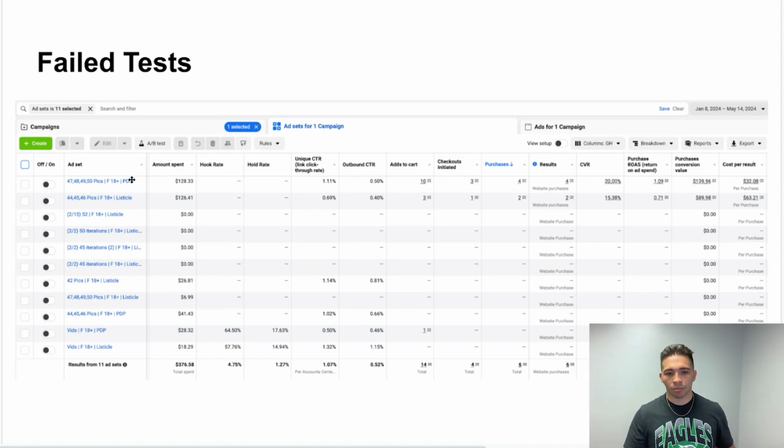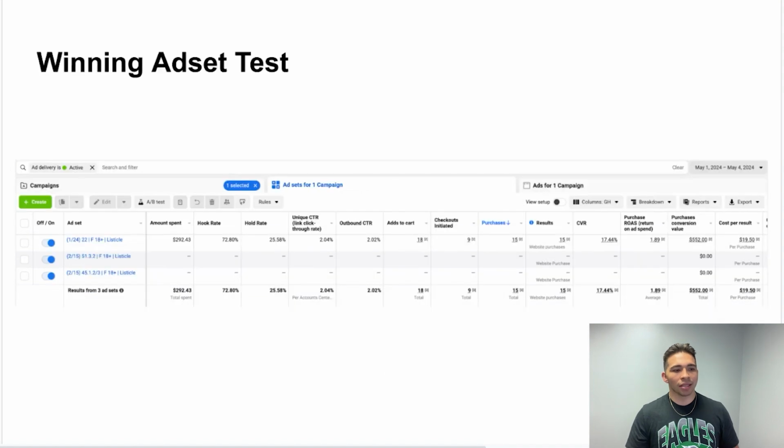testing. And what's so awesome about the dynamic creative is that it's a CBO campaign. Facebook is going to decide where it's going to spend the budget. And that's so important, because Facebook doesn't necessarily care about what your return on ad spend is. Facebook cares about if your ad is engaging. If you create an engaging ad, they're going to be happy because the people watching your ad like to watch your ad. And then it's your job inside of your ad creative and your landing page and your offer to convert those people.